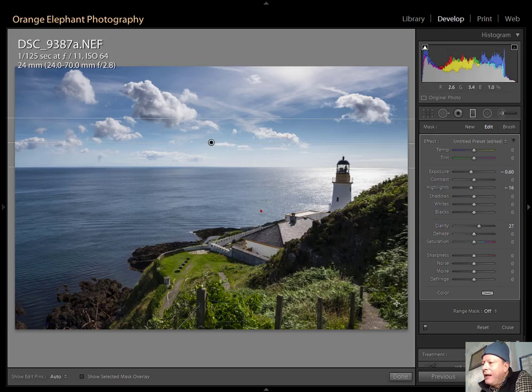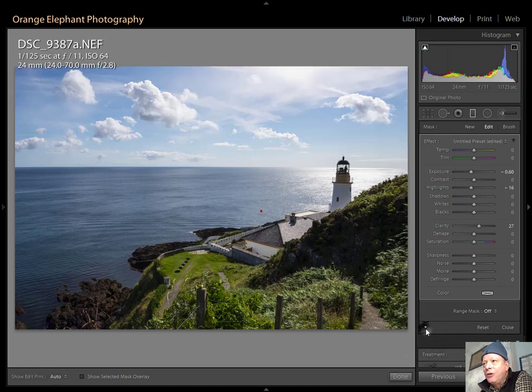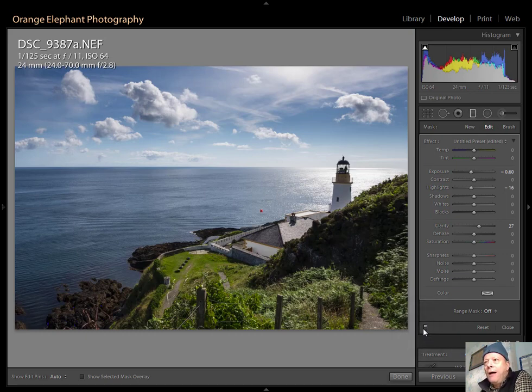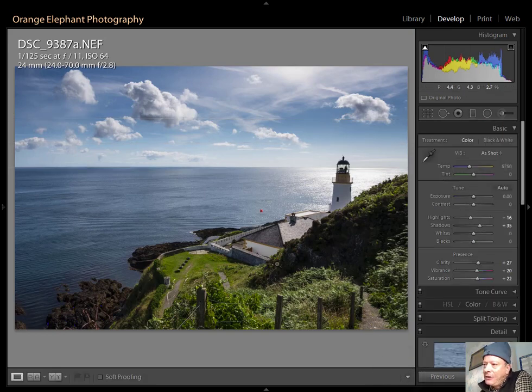So that's fine for that. Now, a nice little option we can do here is using this little button here. We can just immediately turn off the grad filter and turn it back on again to see if there has actually been an improvement or not. And I think that looks good. Brought the clouds out without going crazy about it. In fact, there's a nice little 3D look there, which I quite like. So that one's done.